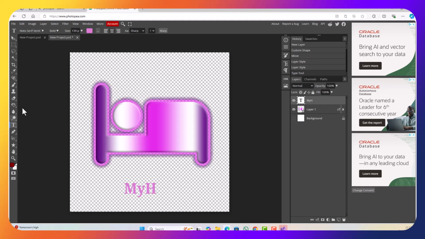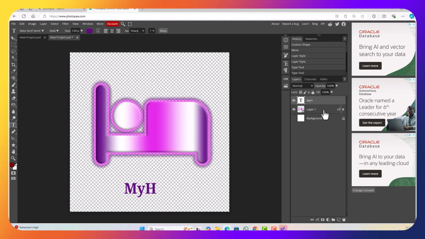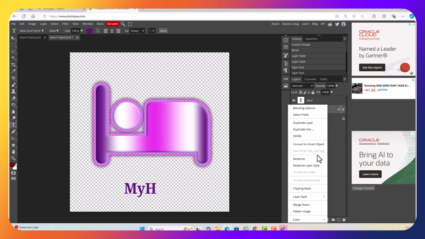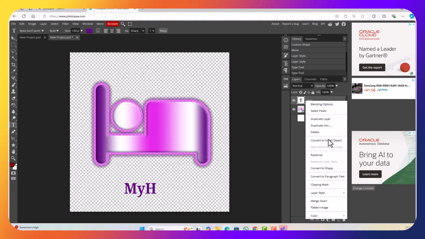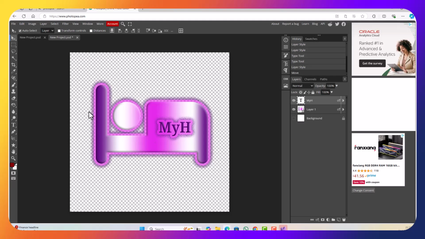I'm going to click here on the text tool again, or you can click on the text layer. I'm just going to change the color to this color here. And also I'm going to right click here on my icon logo layer, copy the layer styles. I'm going to go now to my text, right click, layer styles, and paste layer styles. I'm going to use the move tool now. Let's put this there. So I've just created the logo.